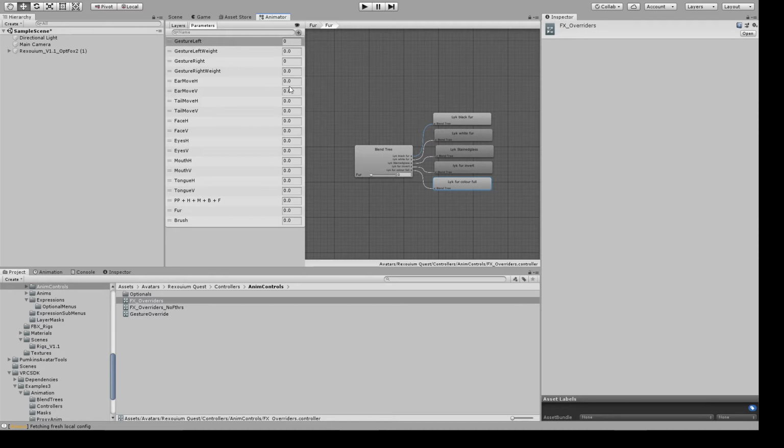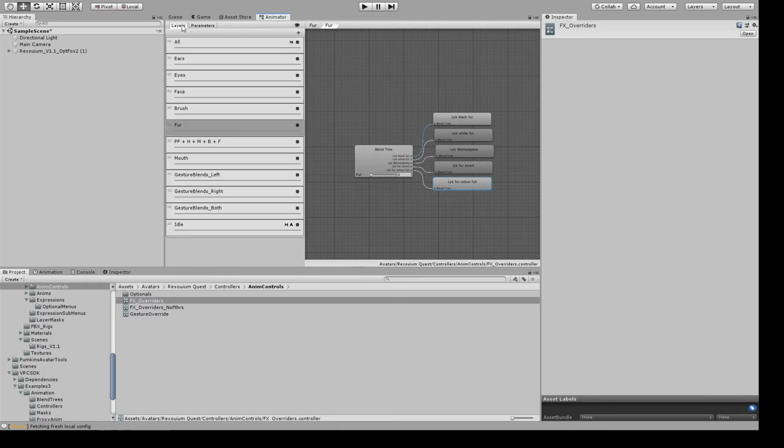So they match the very start one. I've done this for brush already, so this is a float. All these are actually floats. And then that's it, we're done with this part of the page. I'm going to go back to the top here where it says parameter and click on layers next to that.